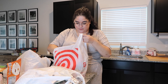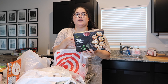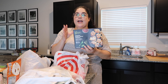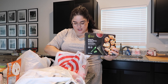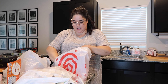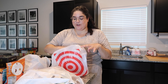I got these jalapeño cream cheese wontons. We bought these for a game night we had with some friends a couple of weeks ago and they were delicious. So I got two of these for the party. I got some Smart Sweets snacks — I'm a snacker, I already had one in the car.